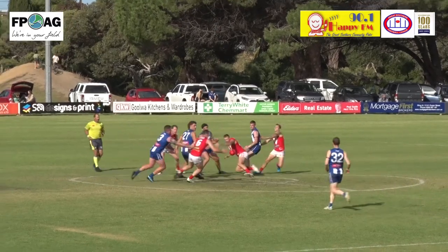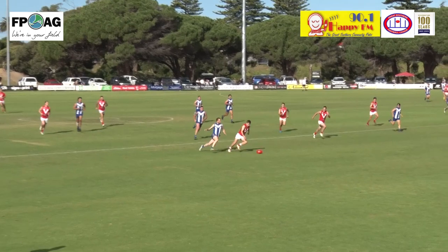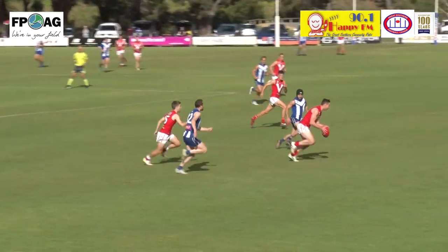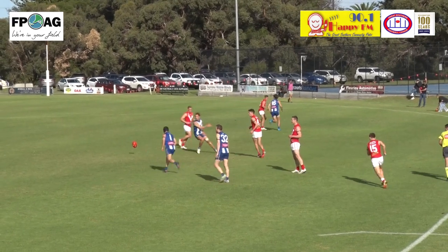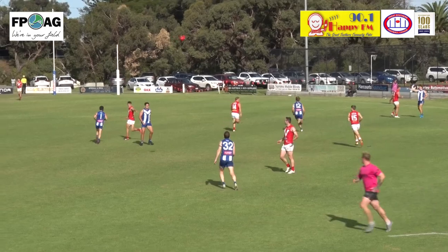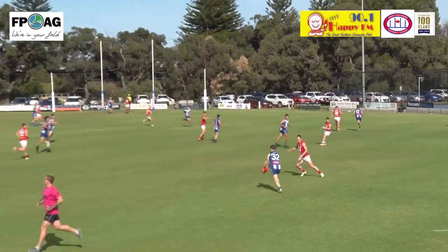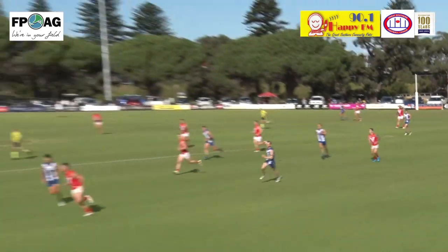Up they go, big jump up by Strath, get the kick out, not really effective, comes out to the wing now, handball back goes quickly through there and Marchin goes over and the umpire's picked a throw, and we'll come back here to Victor Harbour to Reece Bartram on the wing. He goes off, floater, terrible. Goes off, intercepted by Strath.